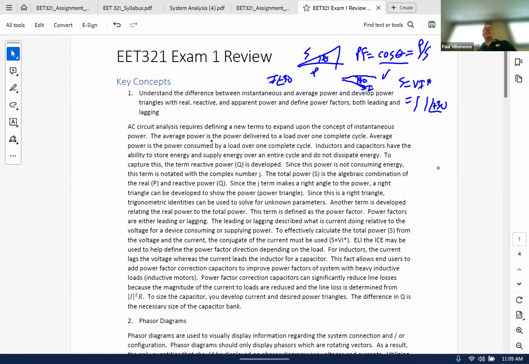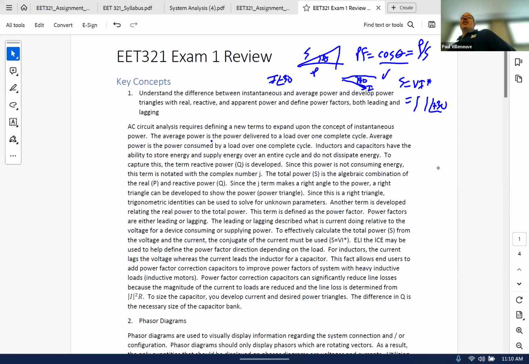Well, I think I was going to get into ELI the ICE, was my next step. Yes. So we talked about lagging and leading. The concept is you really rely on ELI the ICE to tell you what the answer is. Even if I tell you on a test you have a resistive inductive load, what is the power triangle going to look like? You should know based on ELI the ICE that in an inductive circuit, an L circuit, the current lags the voltage. That's what ELI indicates. In a capacitive circuit, the current leads the voltage. So it's pretty helpful to do that.